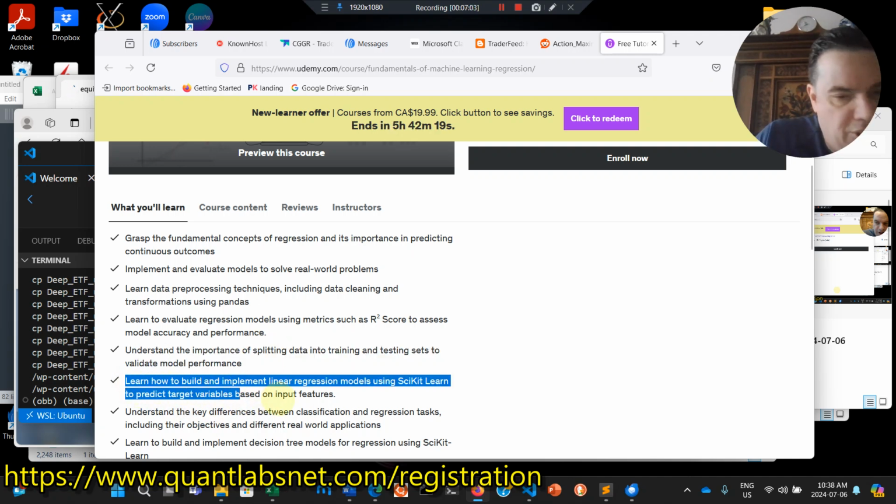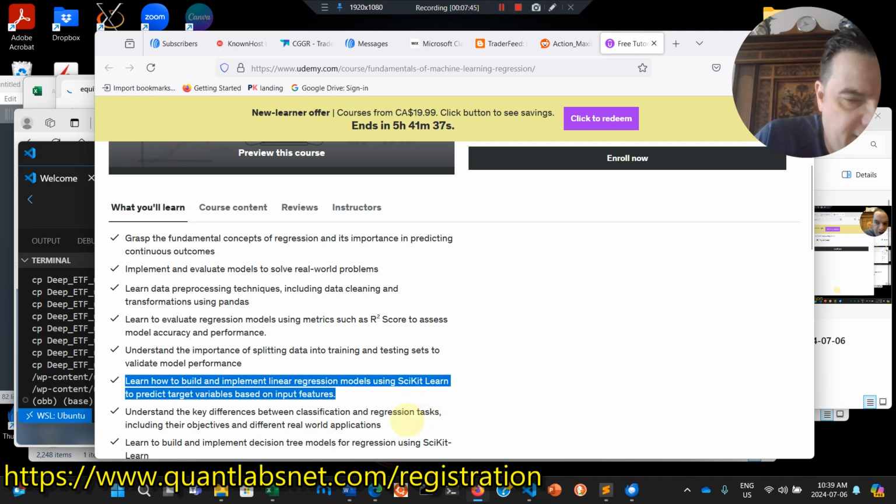Now this is when we start getting into machine learning. This is now the basics of it. Machine learning can mean a million things, but in the world of regression there are some pretty good techniques you can use in scikit-learn to predict target variables based on input features. So you could use those input variables and targets for your entry and exit, assuming that the model you're using will play out as you forecast it, if that makes sense. Again, this is all in Python, just so the beginners know what I'm talking about here.